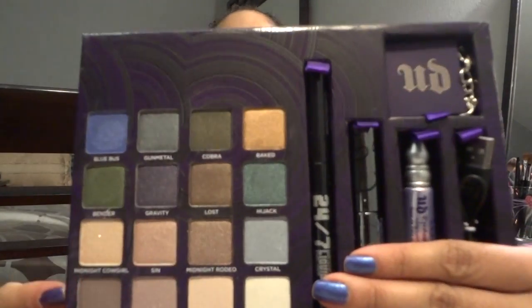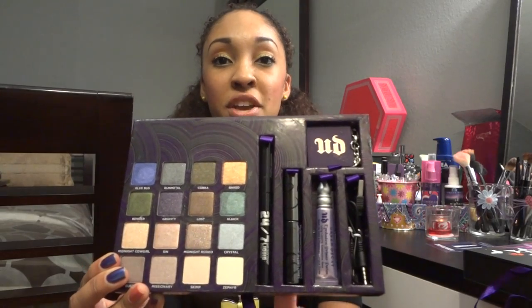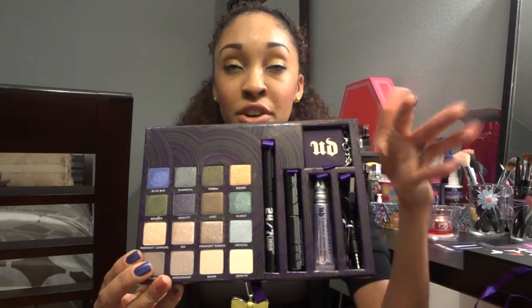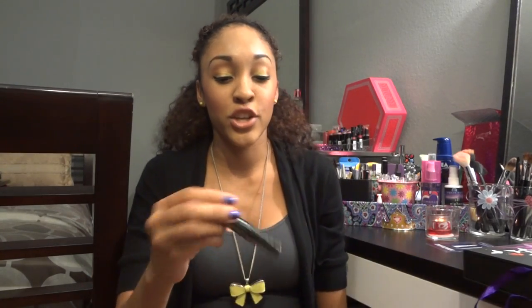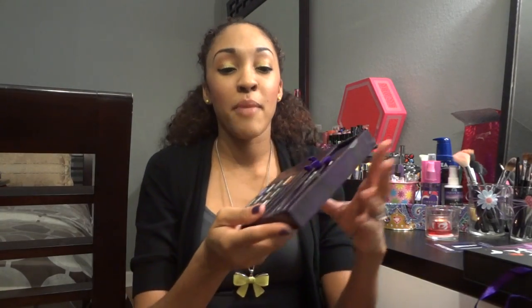Down here is a little tray — I pulled it out so it wouldn't fall out because I've already dropped it once. In the tray you're getting a USB cord that you connect to your phone and a little speaker. There's a primer potion, which is a decent size — not super mini but not the full average size either, somewhere in between. And there's a mascara — this is the Urban Decay Super Curl Curling Mascara. I wanted to show the wand; it's super cute and curled. It's not a very wet formula, and I'm very curious to see how this one's going to work.